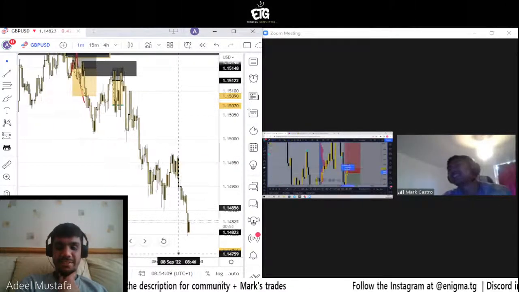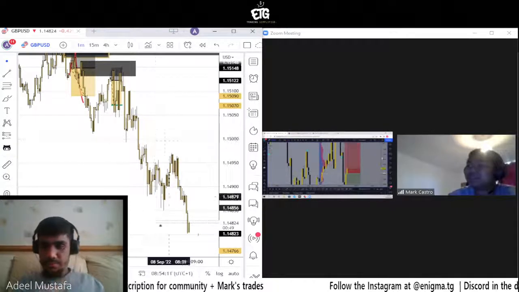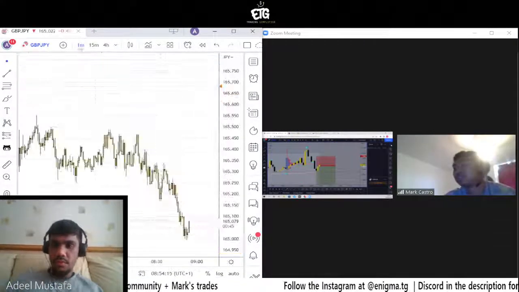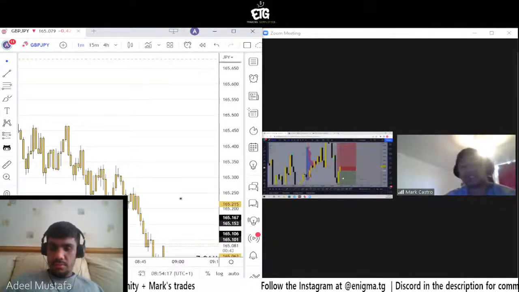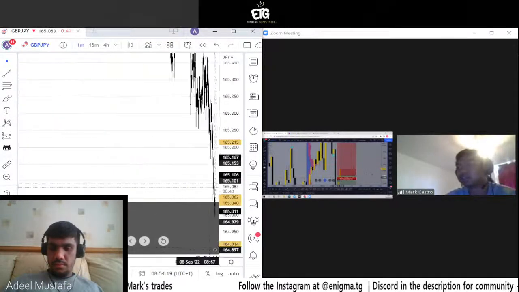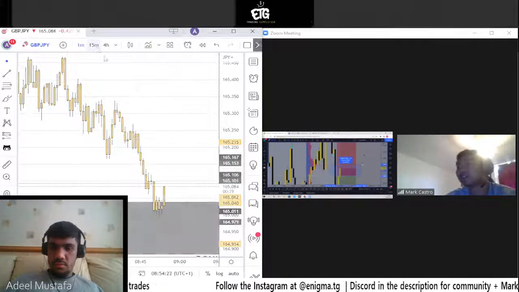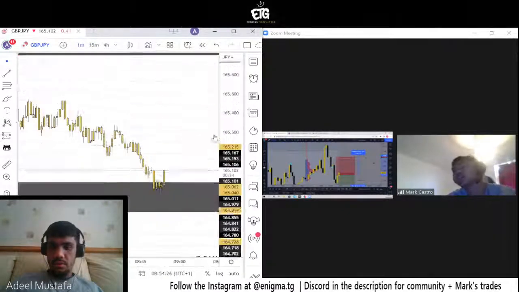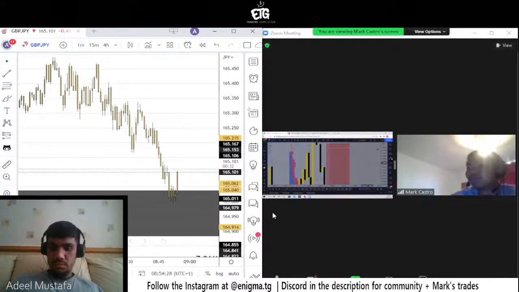Okay, so we're actually staying below this POC level over here. We're just gonna wait for it to continue back down here. We are activated now. Our sell limit was here, so we're down around 8 pips or so. But our stop loss is like 40, so we got time. We got enough room to wiggle around.